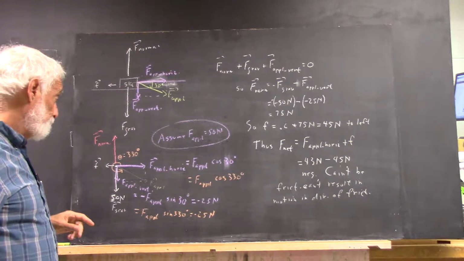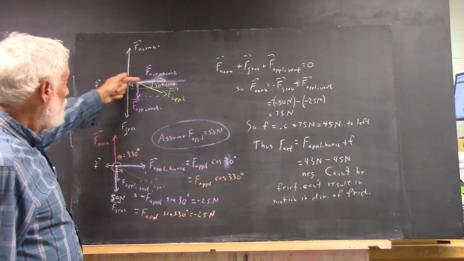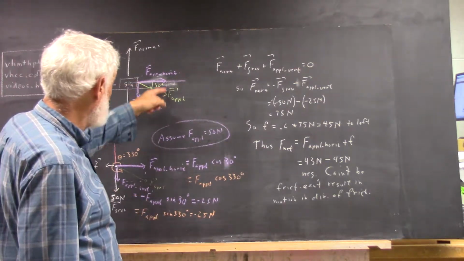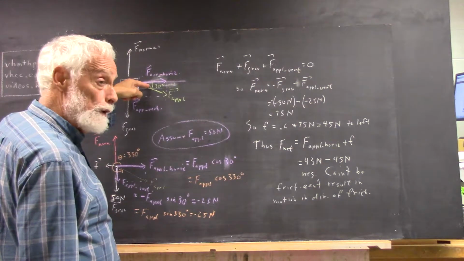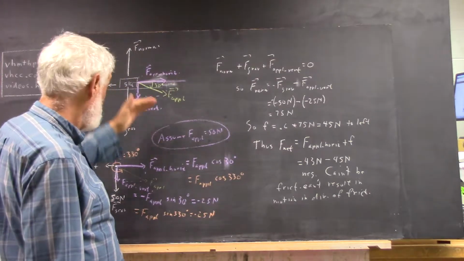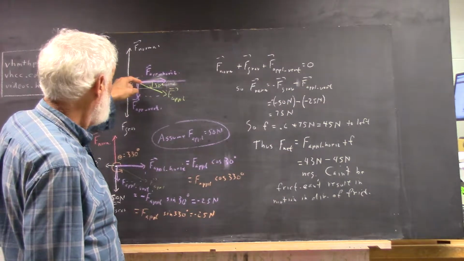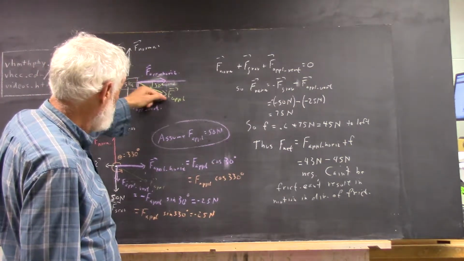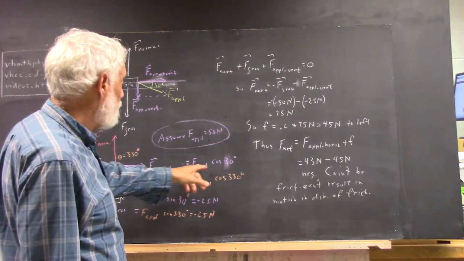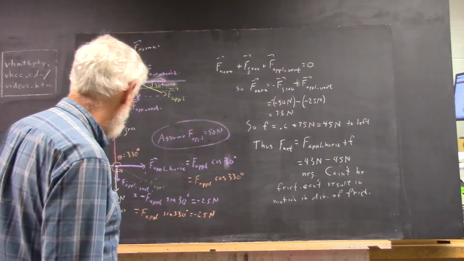In any case, if this is the magnitude of the applied force, then what is this projection and what is this projection? Well, from what we did with projections, we know we have a right triangle here, and we have a 30-degree angle here, so that this side of the right triangle, which is going to correspond with the projection in the horizontal direction, is going to be what? It's going to be the adjacent side of a triangle where the applied force is the hypotenuse and the angle is 30 degrees, so it's going to be F applied cosine 30 degrees. Okay, whatever F applied is.